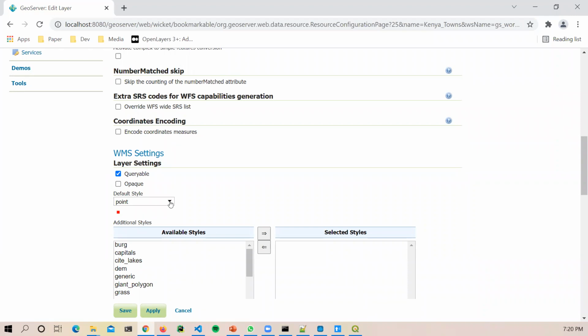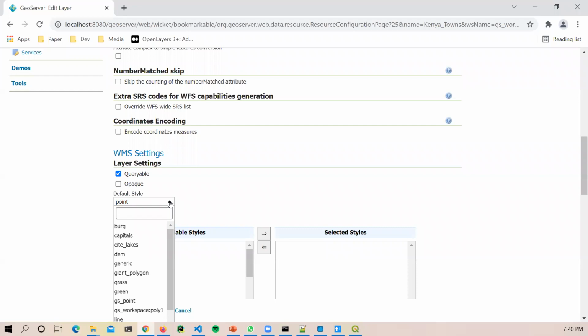So let me click mine here. If you have so many styles, the best thing would be to search. This is also a search bar. In my case, I have my style called GS_point. So I'll just type GS_point and it shows me the GS_point. If you do not want to search, you can just scroll.